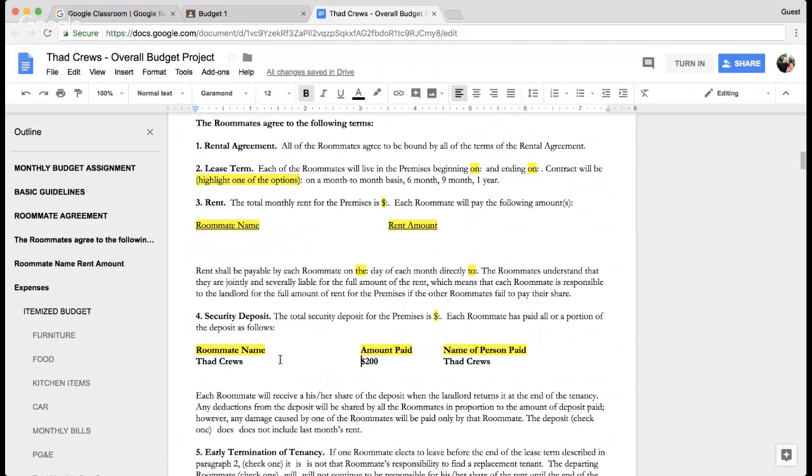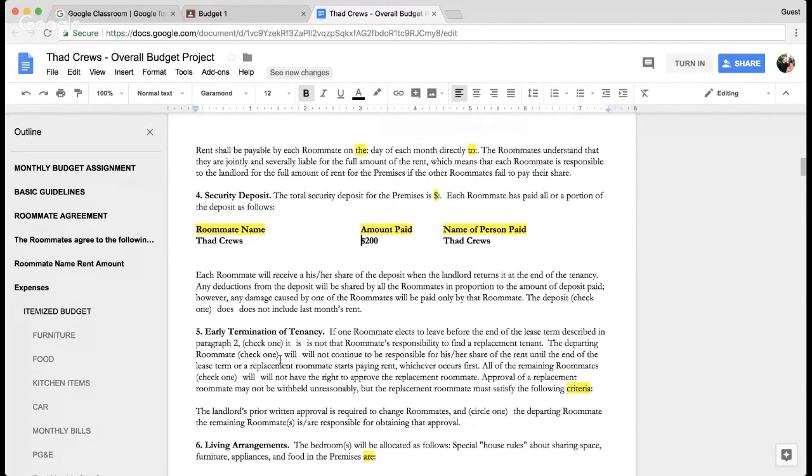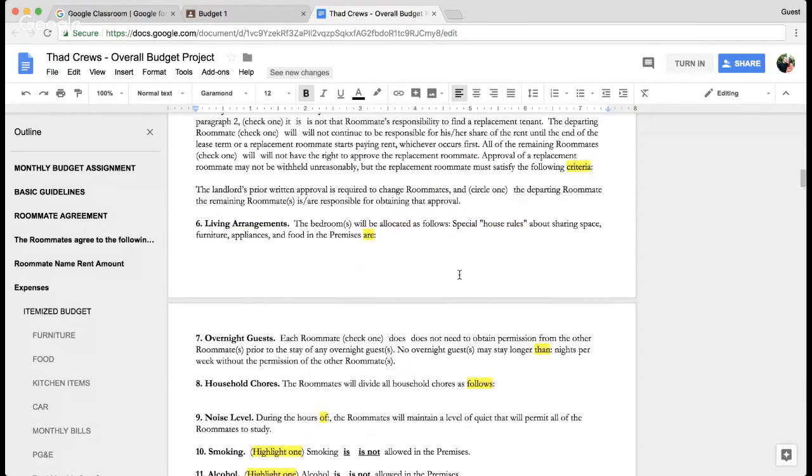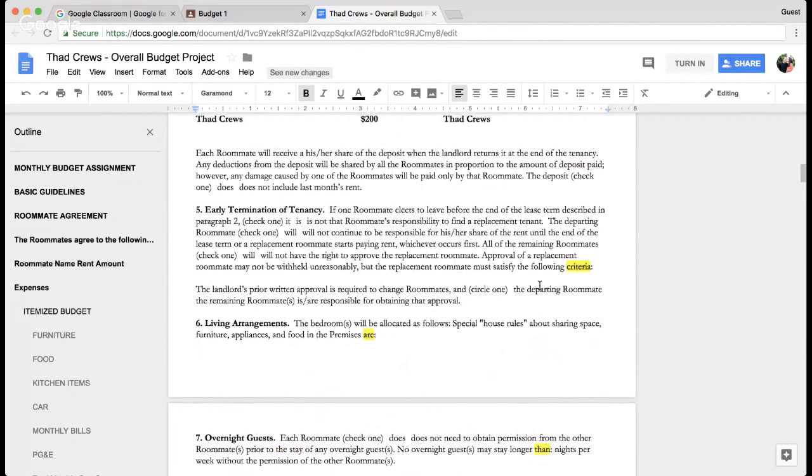Basically, any shortcuts you need are really easy to find if you just Google them. It's the same thing if you wanted to learn how to do something on Twitter or Instagram. You just Google how to do it. It's the same thing when you are working on a document. So for editing the document, it should be really easy. You're not going to hit this turn in button. Instead, you're going to wait until you get to class that day and Mr. Cruz is going to view your assignment.